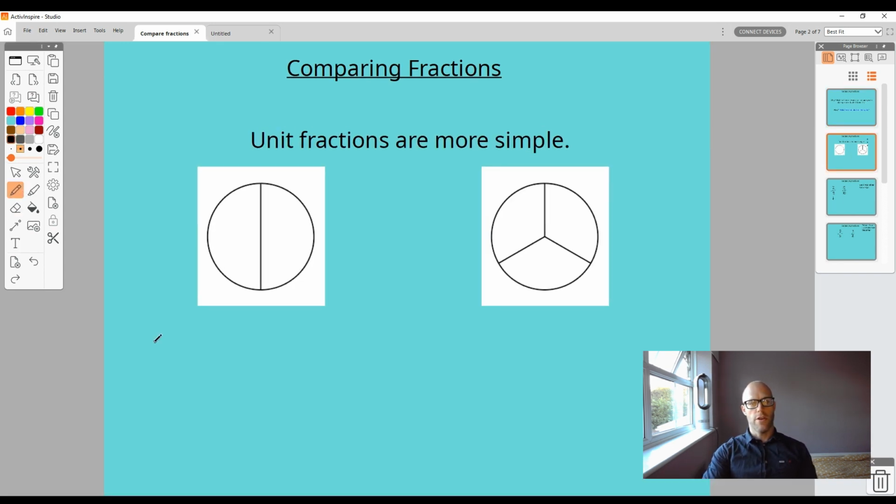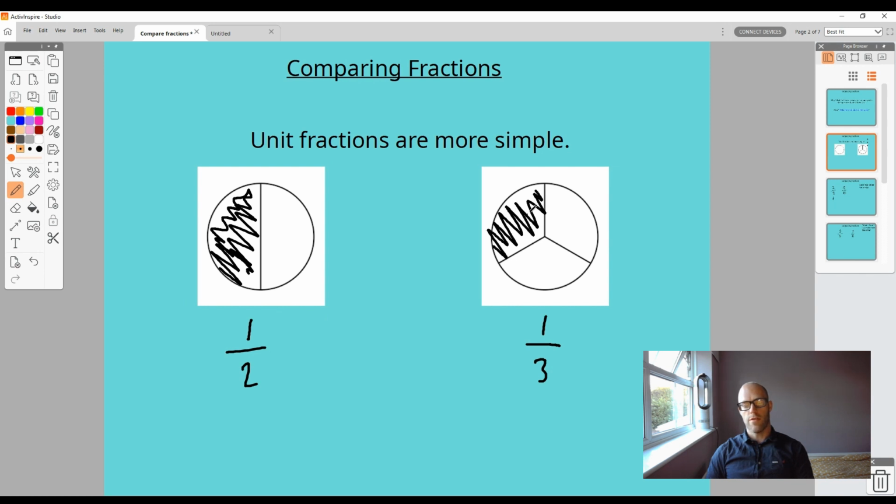First things first, unit fraction. So I have talked about this before, but a unit fraction is 1 of something. So that would be 1/2, roughly shaded, and this would be 1/3. You can't simplify it any more than that. It's just one element. Remember, a fraction is part of a whole. So when we talk about 1/2, we're saying it's 1 of a possible 2. And when we're talking about a third, it's one piece of a possible 3 that we've got here, 1, 2, 3.